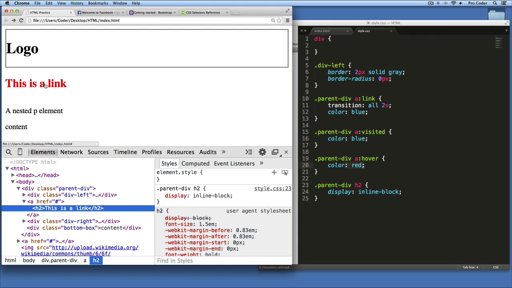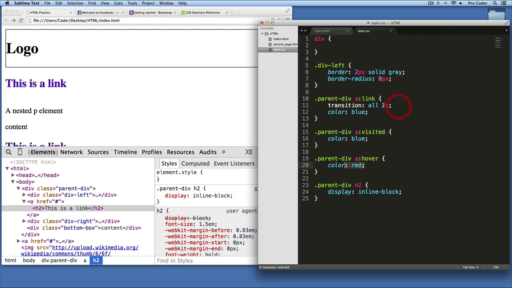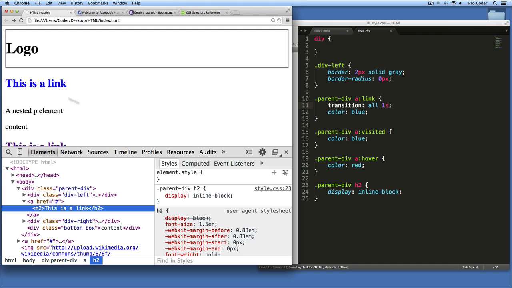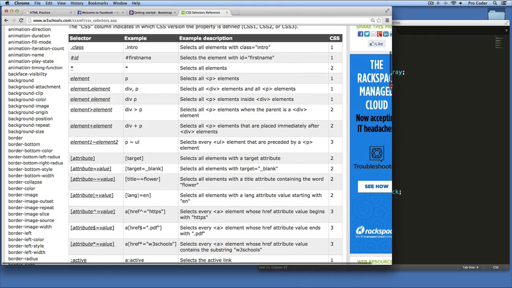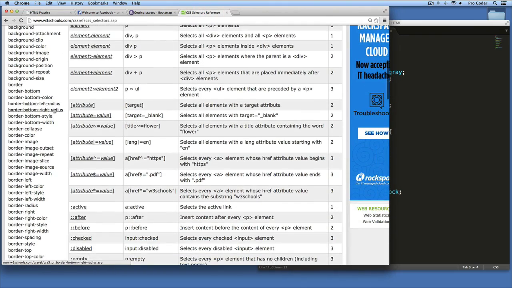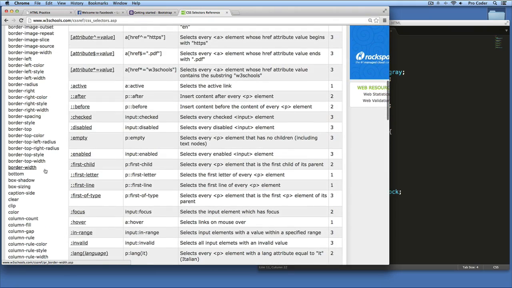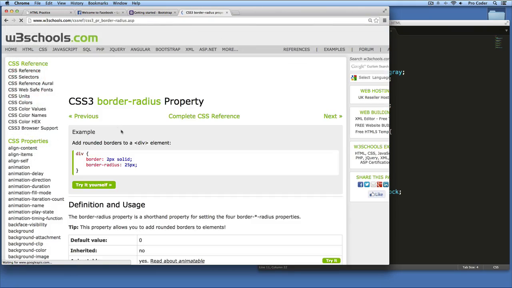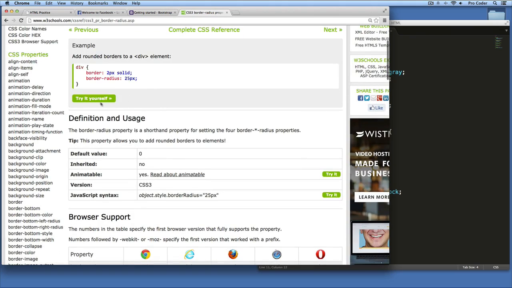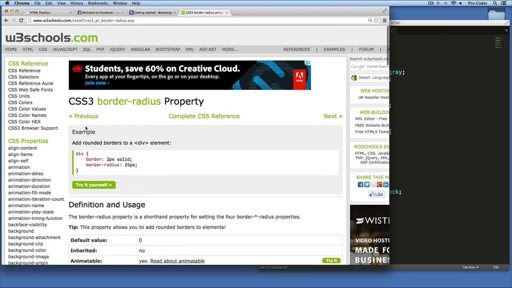Okay, so that's a little bit about transitions, and you'll see transitions make your designs look nice and clean and smooth, and you can use transitions for all kinds of things down the line. So just a few things to point out. Remember, you don't have to memorize all of these CSS properties. You can read about them using this website, W3 Schools. For example, the border radius, you can read about it here and get some practice. And remember, try to use this more as a reference when you're first starting out.